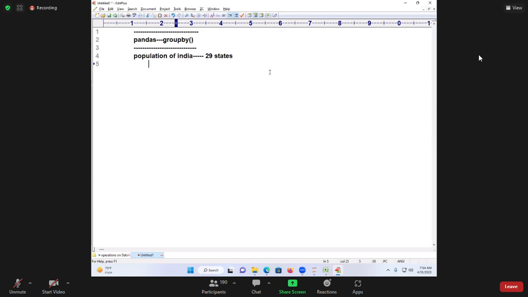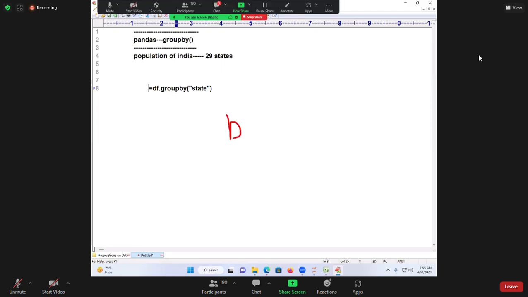Understand? If you want such a thing, I will go for group by. So how do you call it? df dot. First, you need to read the data from an Excel sheet, df dot from Excel sheet or list or whatever it is. df dot, what can you apply? Group by. So I am going to apply group by. I will write what here? State, for example. It is going to return a data frame group by object.